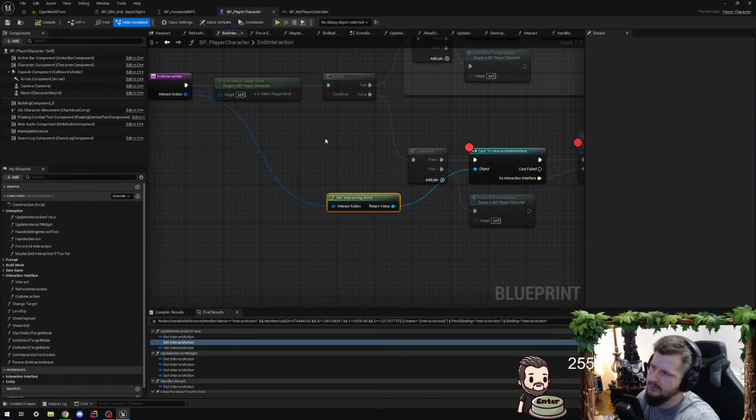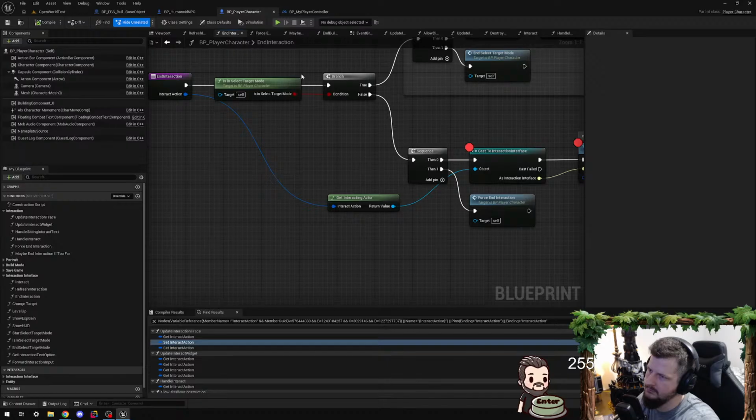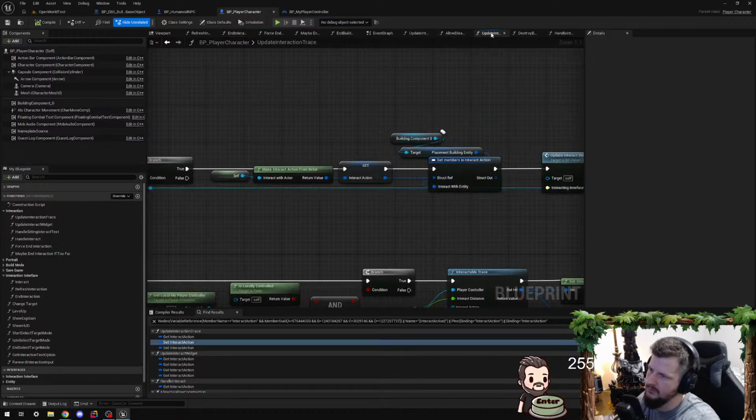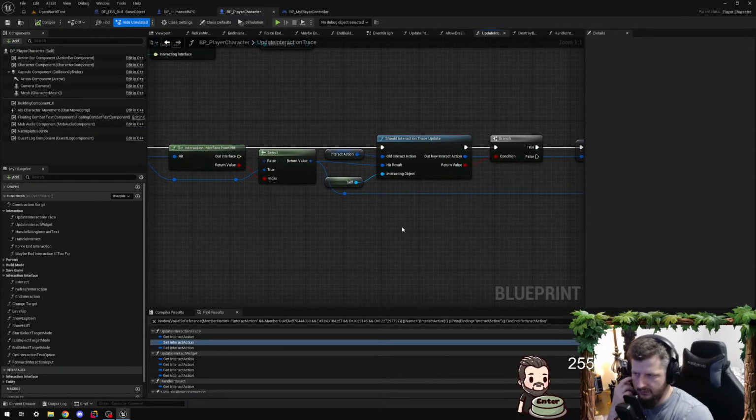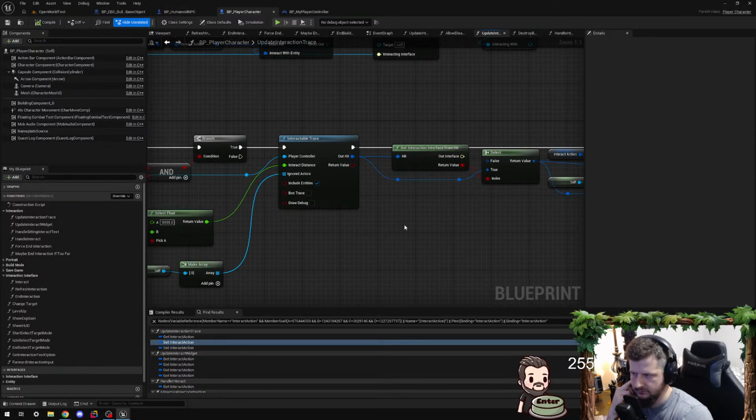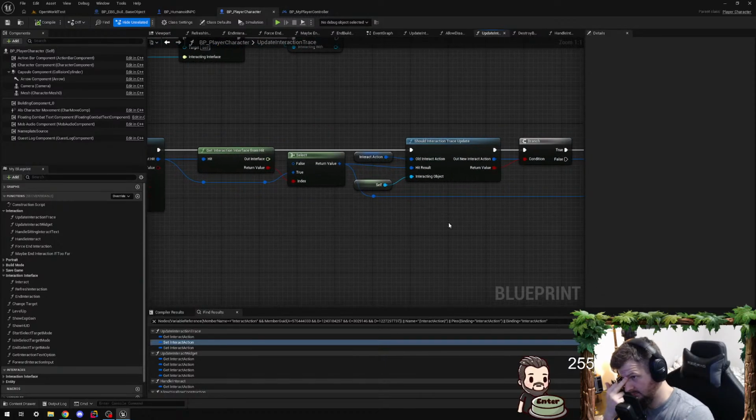What do I do in the interaction? Update interaction trace? I guess it depends on what I'm looking at, right? I guess they both need one.